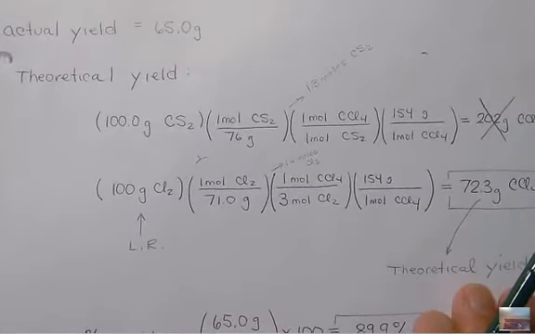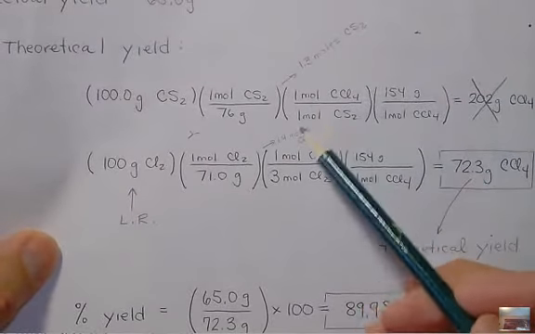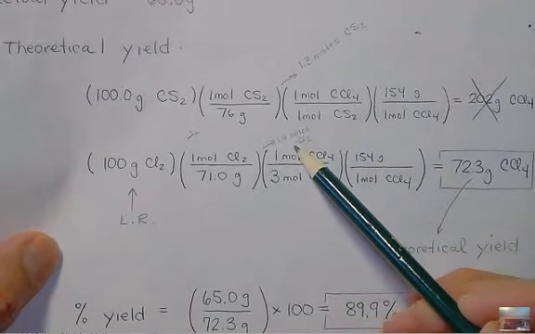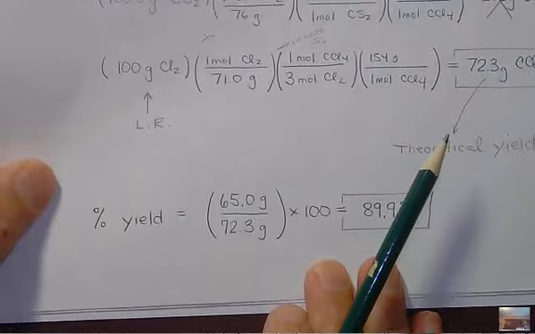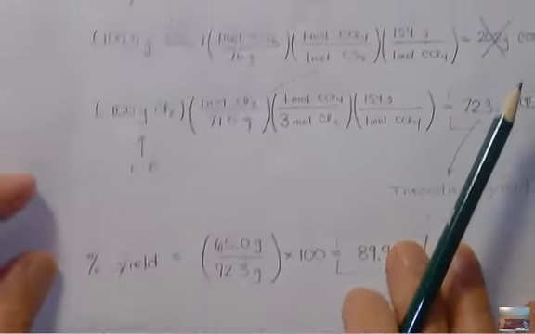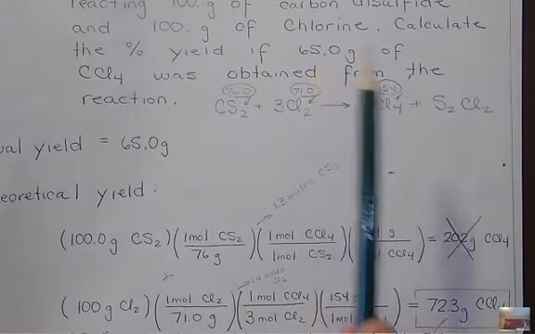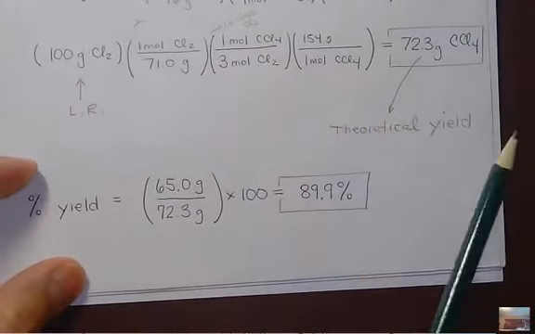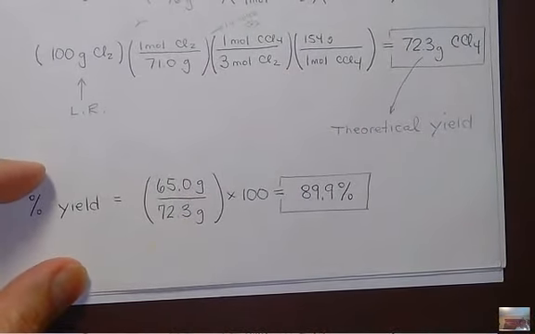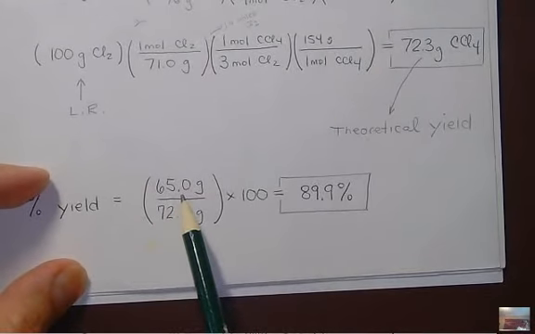Okay, so let's do the theoretical yield calculation, and then we'll come back up here and see if the stoichiometry makes sense. The numbers are close, but we do run out of one before we run out of the other. Okay? So, percent yield is the experimental yield, which is given to you in the question, how much the scientist was able to make, 65 grams, divided by what we just calculated. You bring that down here into the denominator. Hey, there were 72.3 questions on the test. You got 65 right. What's your grade?